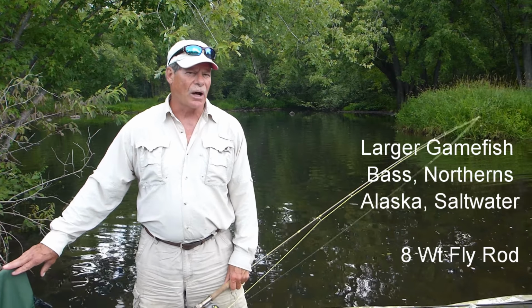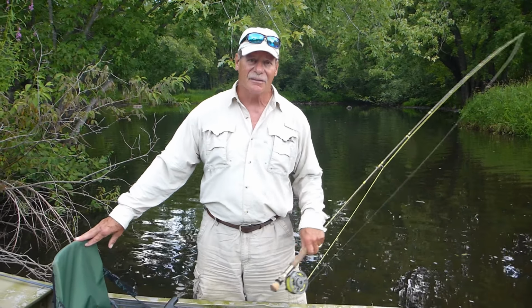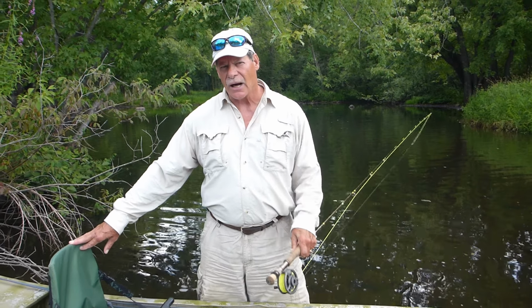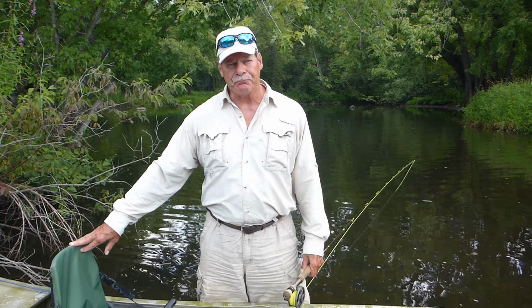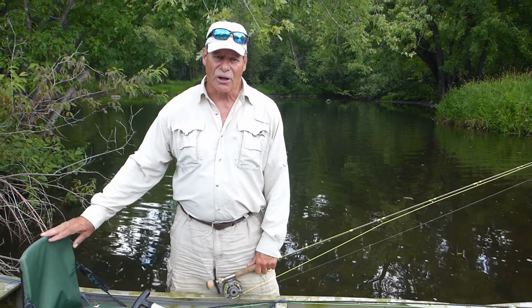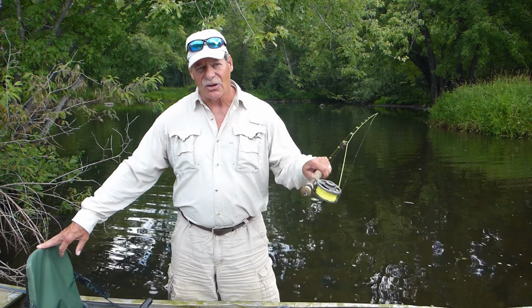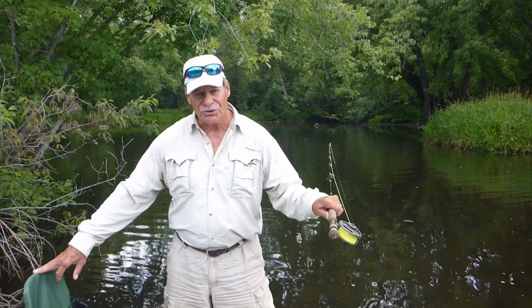If you're going to have 2 rods, in my mind, the 2 best rods to have would be a 5 and an 8 weight. With an 8 weight rod, you can handle all the fish that I just mentioned. Plus, if you go to Alaska, that's a perfect rod for Alaska silvers and that kind of thing. If you're in Alaska and you're fishing stream trout, you can use your 5.